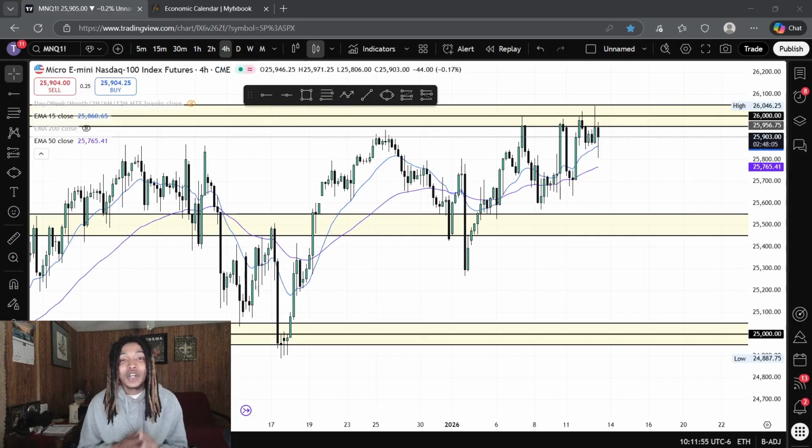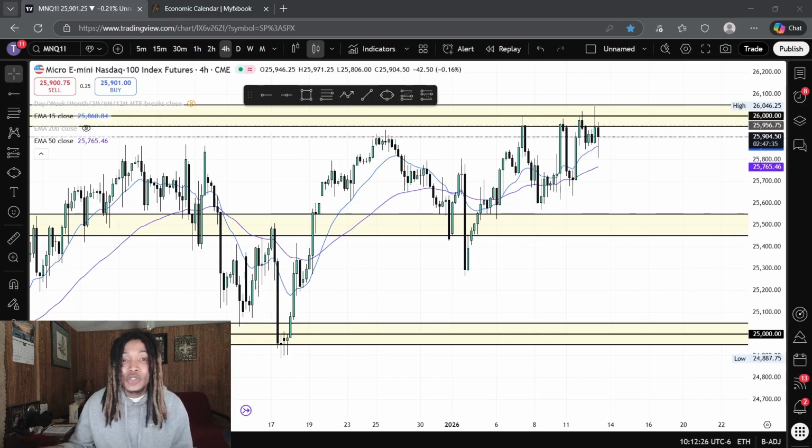So today we're going to talk about another confluence I use. We're going to talk about the EMAs. EMAs are just, like I said, a confluence, just like Fibonacci, like I showed yesterday. It's a confluence to help me get into the market, to give me confirmation to get into the market. I think I'm talking about sniper entries either later or tomorrow. I don't know yet. But me, I use the 15 EMA, the 50 EMA, and the 200 EMA.